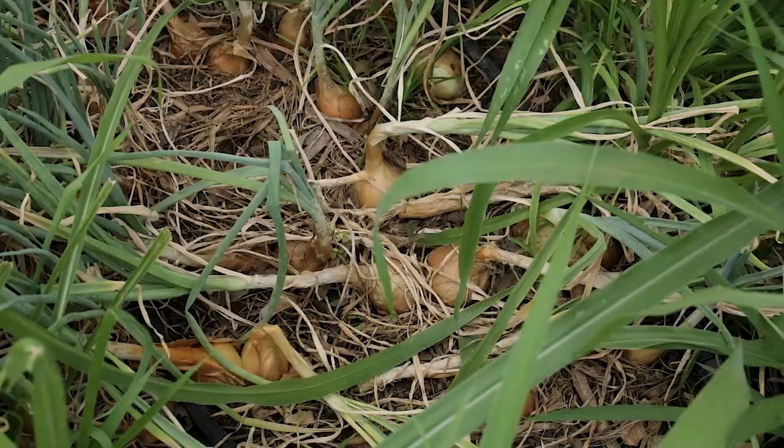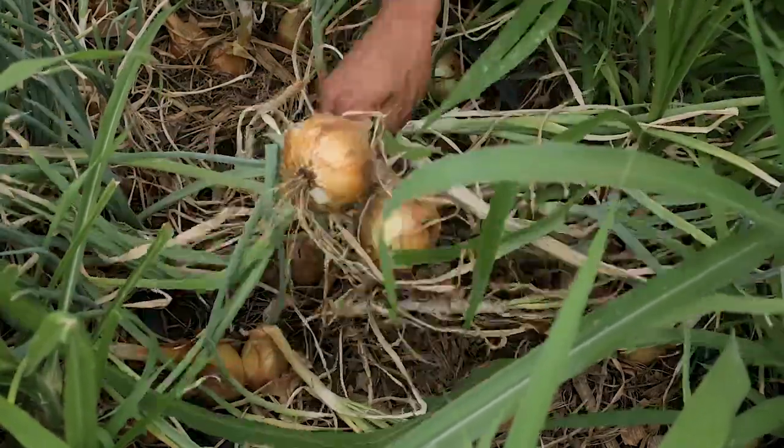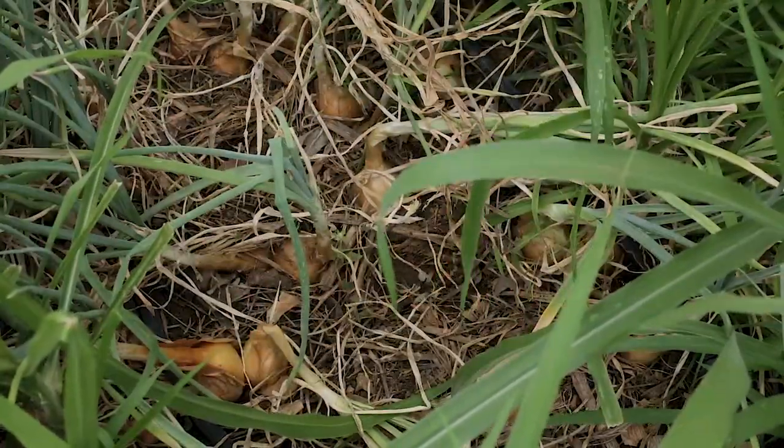I'd really like to add about the stimulation of growth with companion planting. We've had experience here where we planted onions with guinea grass. I'm not looking to harvest the grass in the beginning — I'm looking to use that grass to feed the onion. The skinny grass grows ever so fast, so it's growing and we're trimming it. When it's going to become a problem, we trim it and feed the onion, then let it grow, trim it again, and feed the onion. Once we've harvested the onion, so much matter has been returned to the soil — and that's when you really see some exceptional guinea grass. If you're extracting from the spot, you give it back, and then you see the real guinea grass.